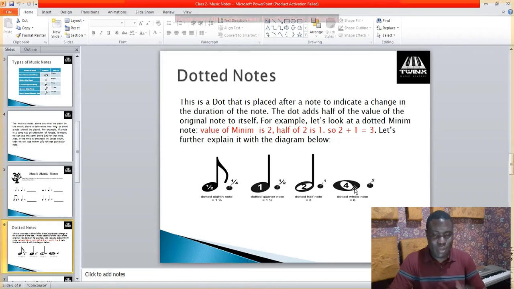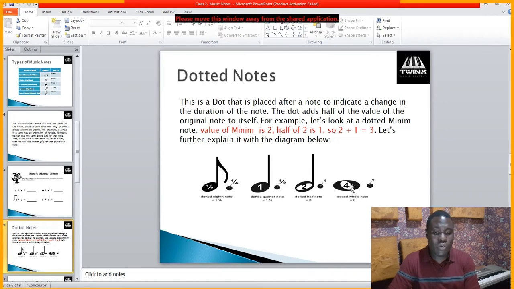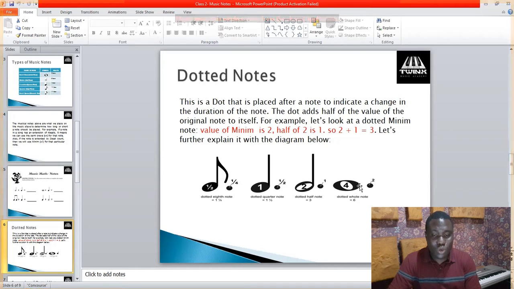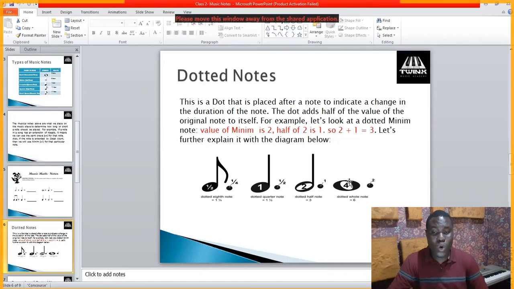Do we understand that? Let me explain with this again. We have a semibreve here, which is 4 beats, and I have a dot in front of the semibreve. It means that we add half of this original note. Half of 4 is what? It is 2. So this dot is going to be 2, while this is 4. So 4 plus 2, that's 6. So for this note with this dot, I'm going to count 1, 2, 3, 4, 5, 6. Do you understand that, to actually read this note? It's going to be 6 beats instead of the original 4 beats. So that is the work of the dot.